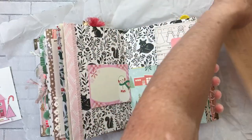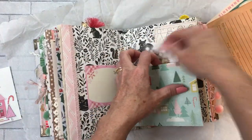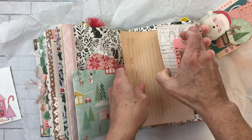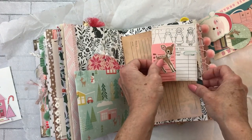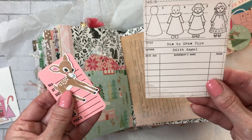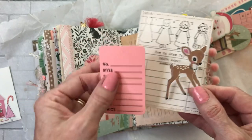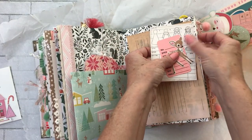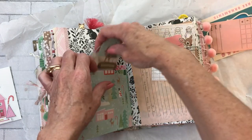Let's see. Up here in this pocket. I think I'll just tuck this in here. And then she's got this little deer here with some more little pieces of ephemera. How to draw toys. That's so cute. Little deer, and then just this little tag here. So cute. Oh my gosh, Tova. I love everything. It's so stinking adorable.